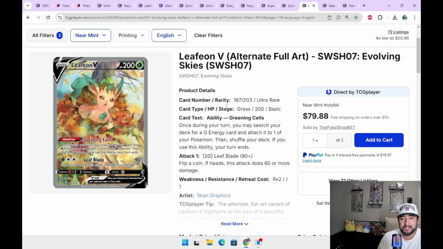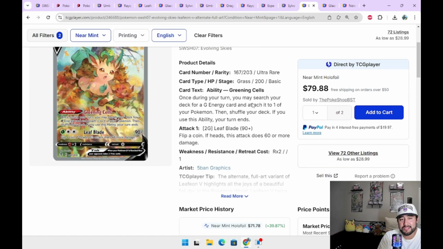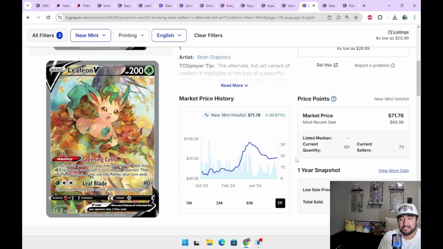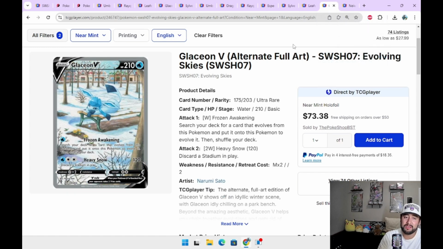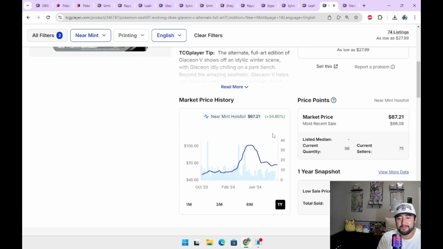Here's the Leafeon. There's a lot of Leafeon fans out there. Let's see how this card's been doing. Looks like it's been trading at a pretty good support line of around $70 to $85 the past 3 to 6 months. It topped out at around $94 and is currently selling for $71. So $20 loss in the past 6 months, but those are the times to get these cards, is when they're cheaper, right? Next we have the Glaceon V card.